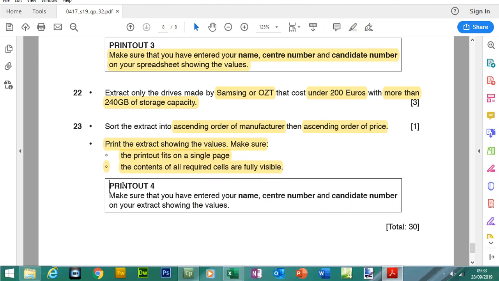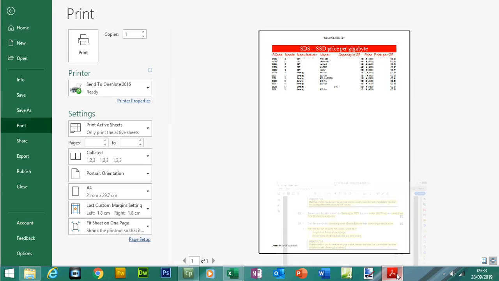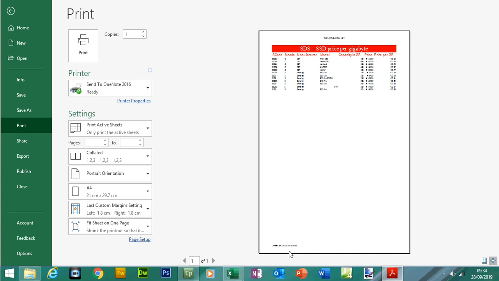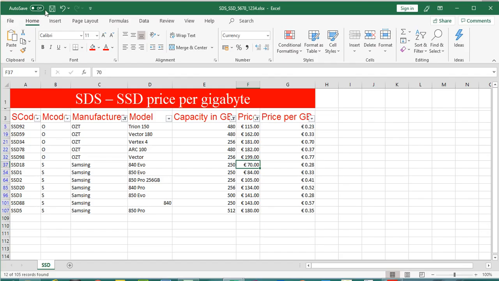And again, make sure you check to see your header and footer details are showing. So yes, they are. You can see the candidate details along the top. The footer details are showing here, and then you've got all of the information, nothing's cut off. So this is your final printout. Okay, so again, if you do realize there's a mistake, for example with the sort, or some of the data has been cut off, you're more than welcome to print off again in the exams. Okay, so let's save the changes.